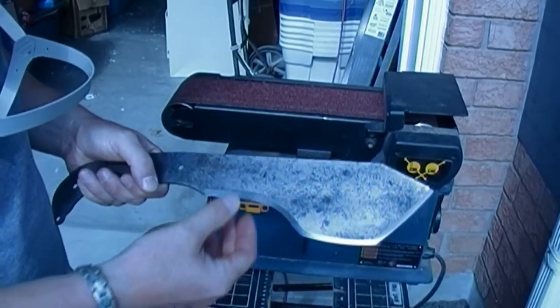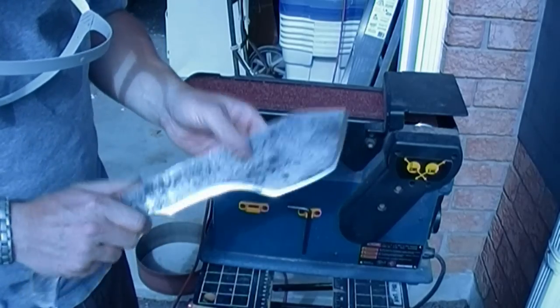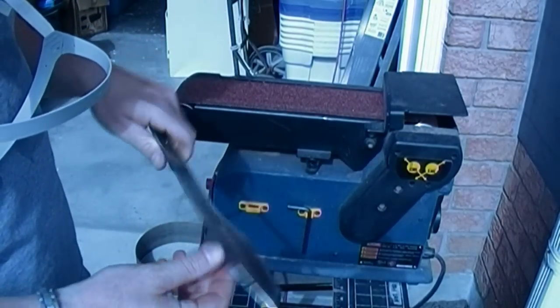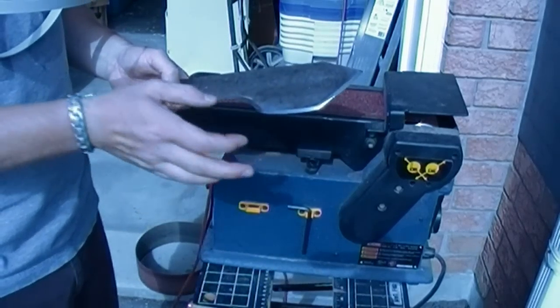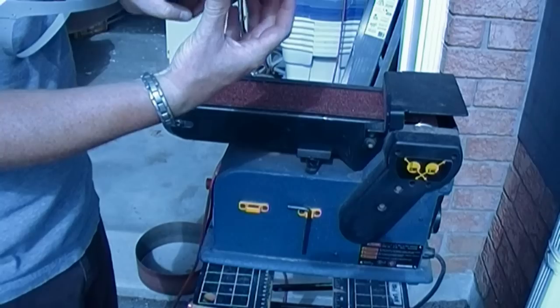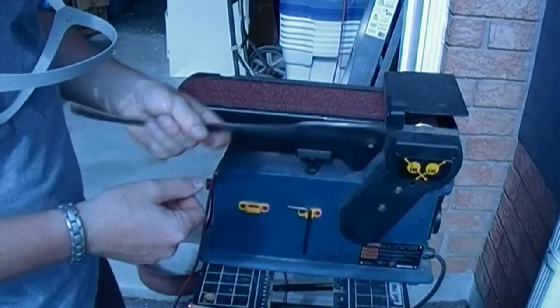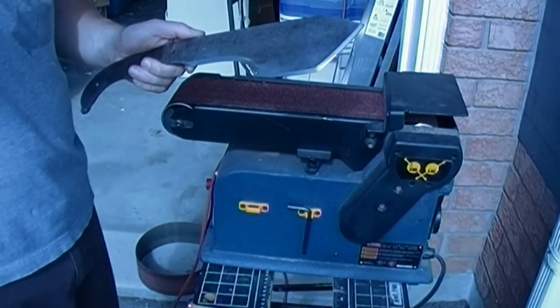It's very close, but flipping it back and forth makes it a lot closer to an exact angle anyway. Helps me to keep on track. I like to stop, like I said before, I like to stop every once in a while, take a look at it, make sure that everything's lining up, make any modifications to my grinding that I need to. Here we go.